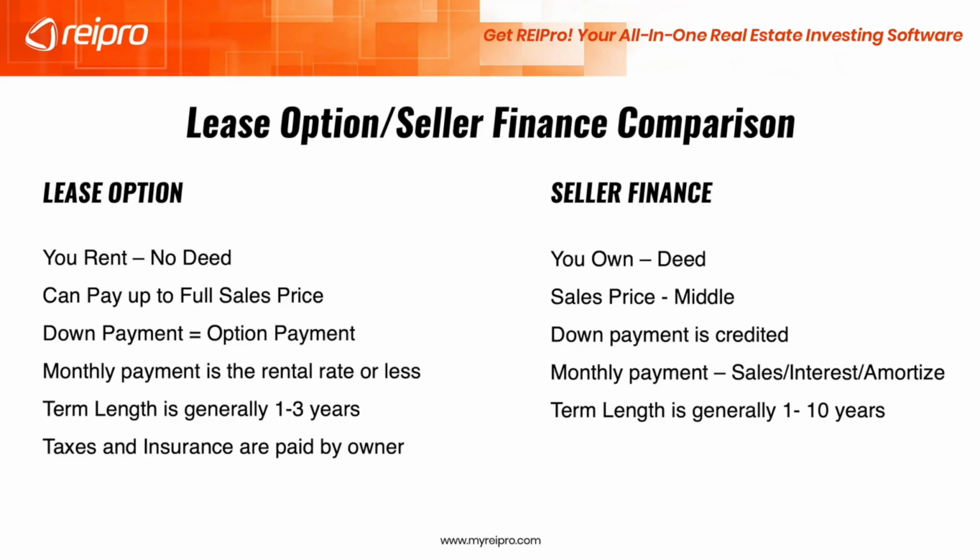With lease options, taxes and insurance are paid by owner. Seller financing, you pay the taxes and insurance. So with lease options, you don't own the home. You just have the option to buy it. So the seller is still responsible for these expenses. With seller financing, you own the home, so it is your responsibility to pay these expenses.